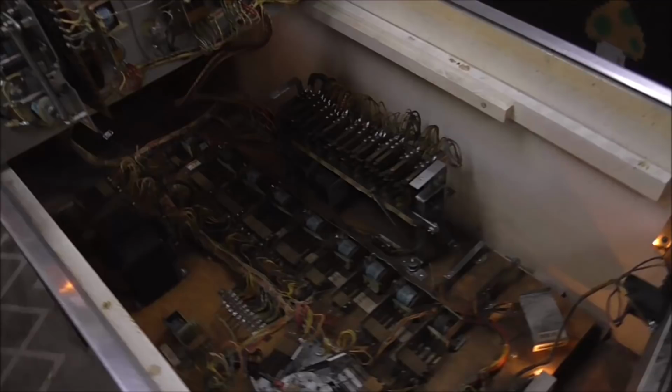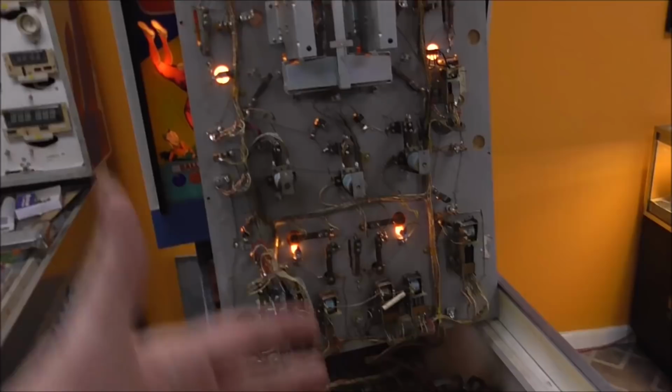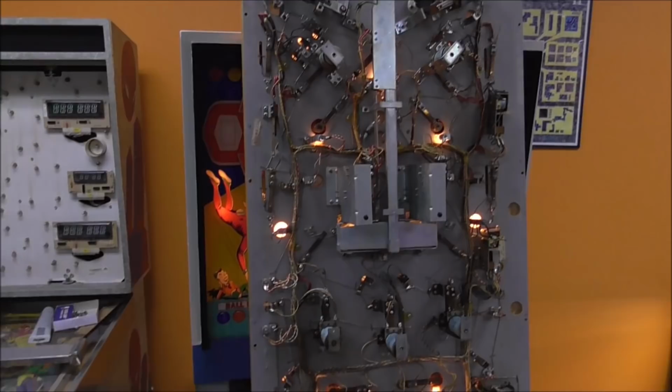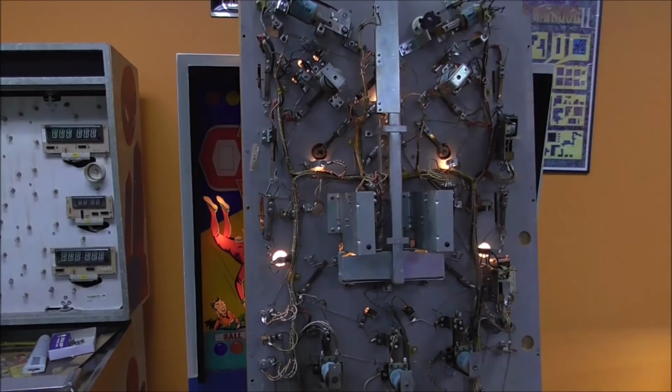So what I'm going to do is drop the play field. I'm going to turn some of the scores so that they have numbers on them. I'm going to unplug it and then plug it back in so we get it all dead, and then we'll try it again from the start now that I've reset the bank the way it's supposed to be whenever it's turned off, if somebody like me hasn't been in there screwing around with it. So we'll see if that's got us any closer to starting a game.